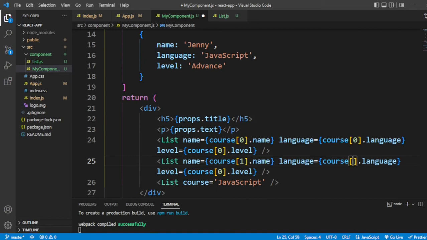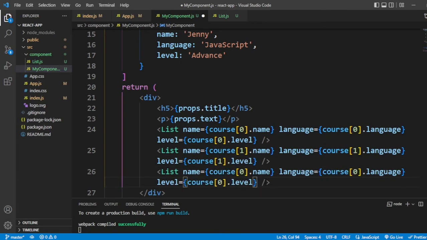So now it is a 1, and also we will remove this and paste this and change this index number to 2. So here we are adding attributes to these components and dynamically retrieving stored values by assigning them in curly braces.